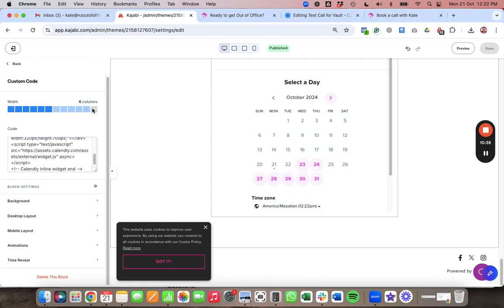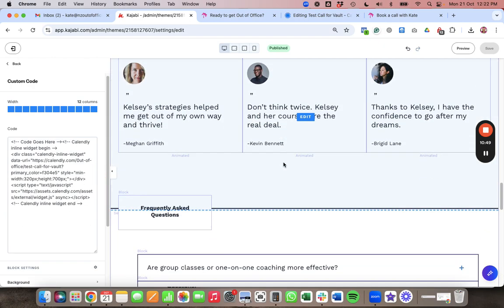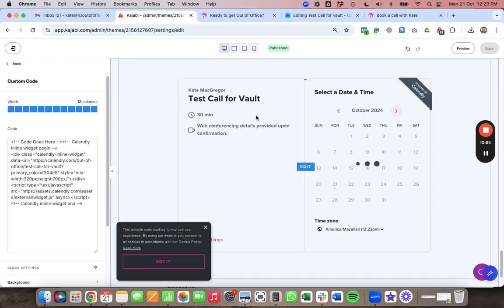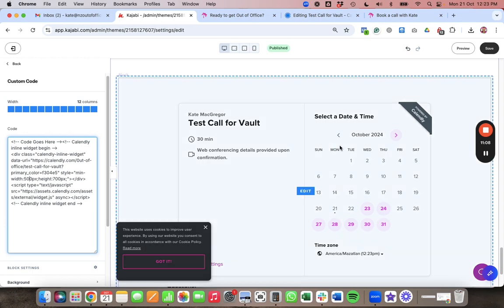If you're wanting to make it bigger, you can obviously just adjust the block settings on Kajabi like that, although I think within the code here there is some size dimensions that it will stick to. So even though I've made it wider here, that makes it a little bit better. Nice and wide, but in here there's also some dimensions that you can play with if you feel confident not to break it. So if I want to make it a little bit wider, maybe I can make it 500. Oopsie, 500. Oh, not 5,000. And just see how that changes.